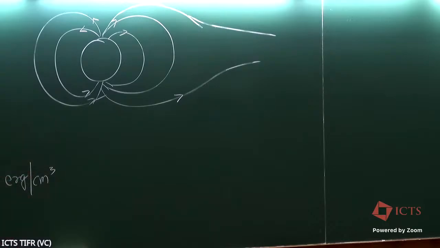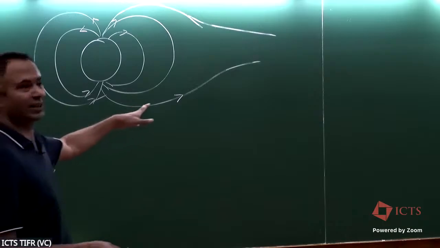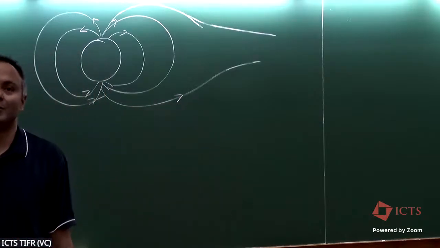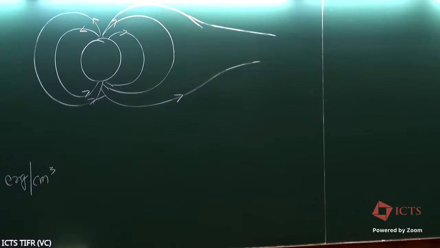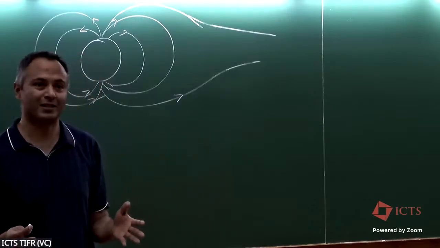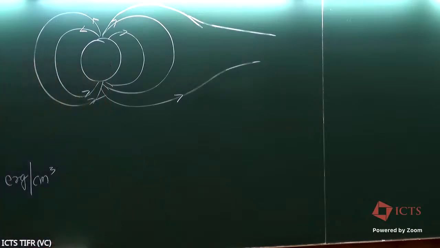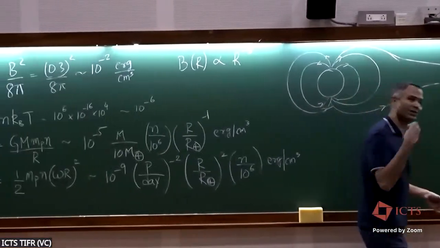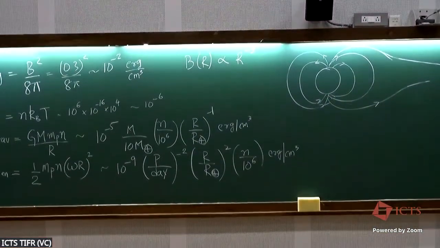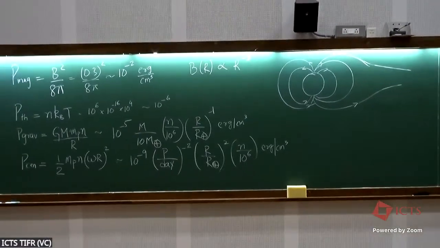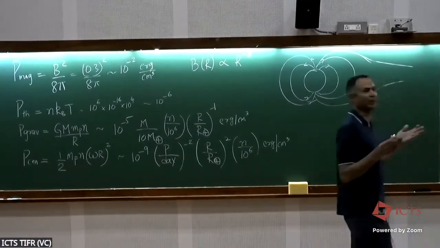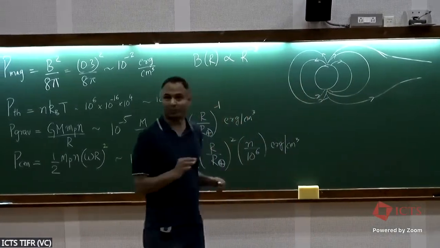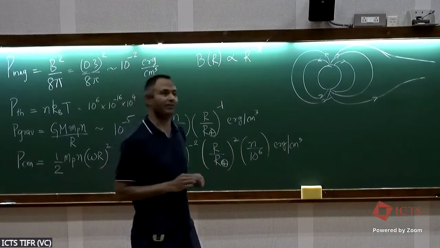But in a planet, the planet doesn't have that kind of energy in its plasma to force open the field lines. So what happens in a planet is that to a large distance, the plasma actually co-rotates. But at some point, like you just mentioned, as the plasma moves outwards radially, the field has to constantly keep accelerating the plasma, and at some point it cannot. It can't provide the energy, and so it gives up right at that point. And that is essentially what happens in Jupiter. In Jupiter, we have that scenario.